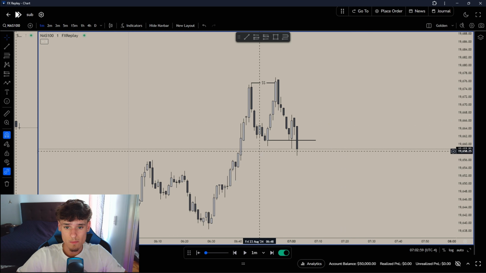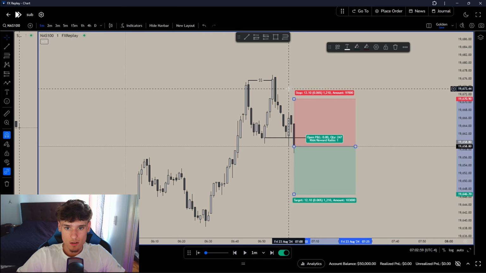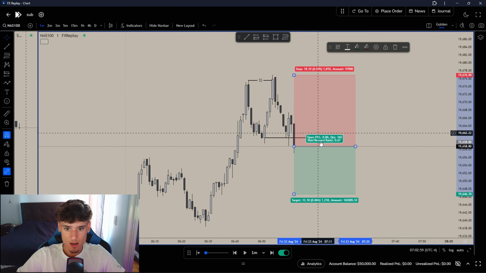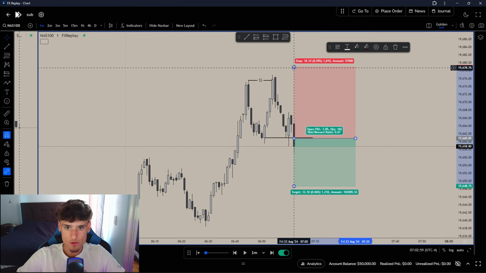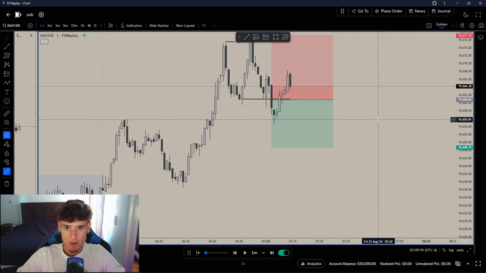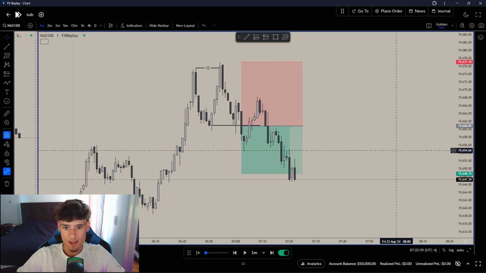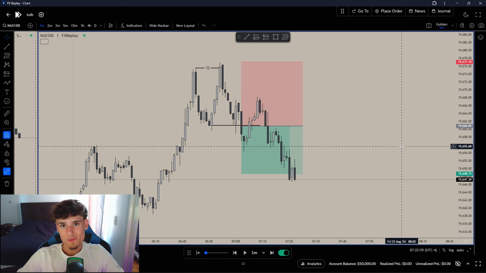We wait, very patient, because patience is key in the market. Right here, we take our short. Stop loss is going to go right above the previous highs. Let's measure this properly. And we target the lows. Now we come back, we retrace, not a problem, and we start descending down. It's honestly as simple as that.